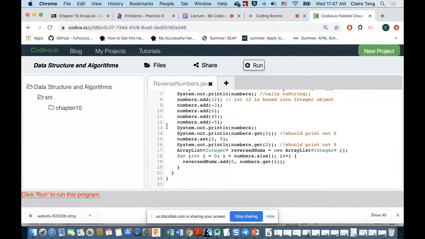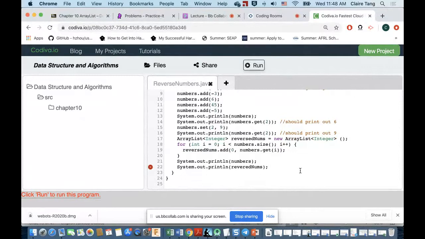So let's print that out. We can print this one first, and we can print the second one, reversedNumbers.